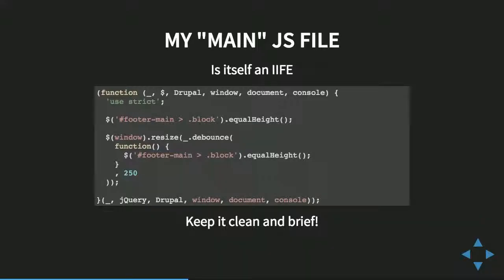You wrap it in an IIFE. Here you can see I'm passing in various things like underscore, jQuery, Drupal, window, everything. And underscore gets mapped as underscore, so internally you know what it is, but you don't have to worry about the alias on the outside because sometimes those get overwritten. Same thing with jQuery goes to $, and then whatever modules, like Drupal is an object really in this case, where you can use it like normal.